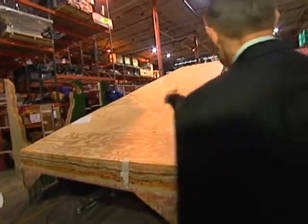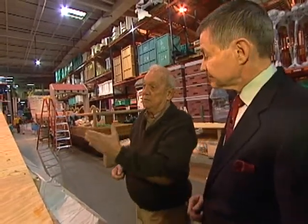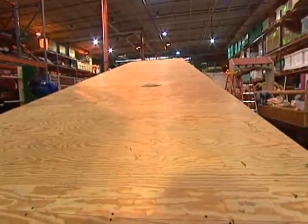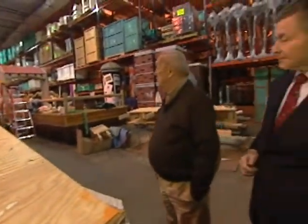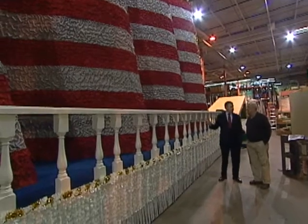So when you look at this coming down Pennsylvania Avenue, it's going to be a cutout of the state of Illinois. And then it's going to be the state house in Springfield. It's going to be a little small children's tractor for farming. And then up there is going to be the Sears building. They'll have wonderful pictures all around this thing. Well, this is special because this is the president's home state. That's right — and it just represents America.